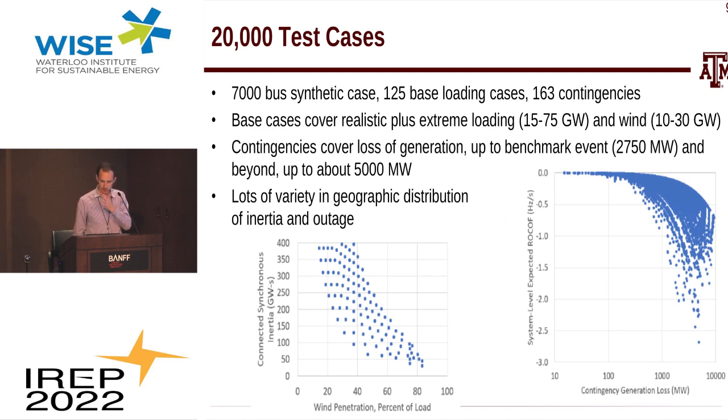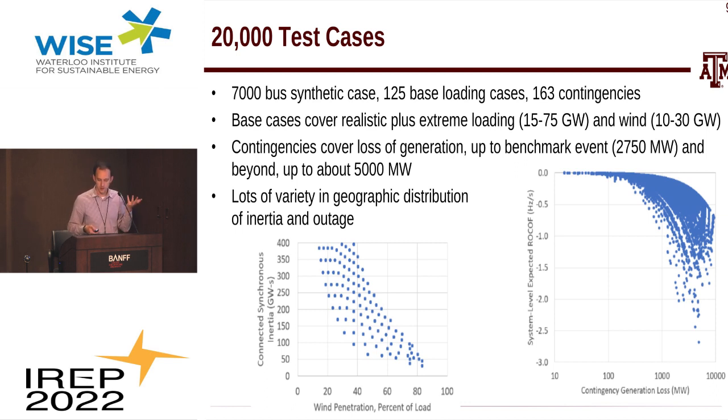I set up to 5,000 megawatts. I think there were some that were getting even larger than that, up to maybe 10,000 megawatt contingencies. So we got 20,000 cases, and I can run them pretty fast. And so, again, this is kind of a screening mechanism to get an idea and maybe isolate some individual cases where weird things are interacting in a large system.